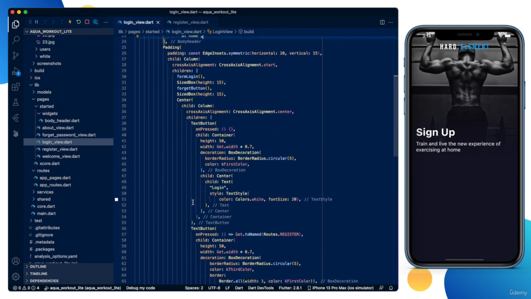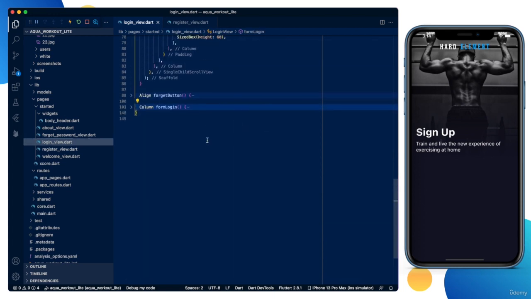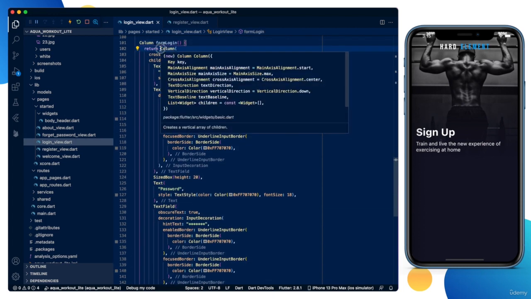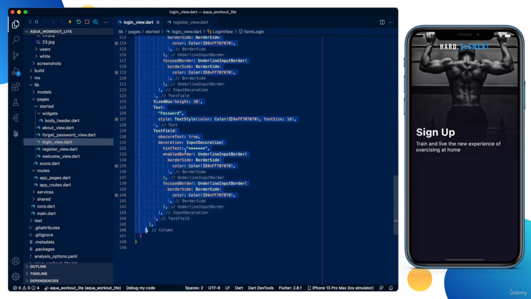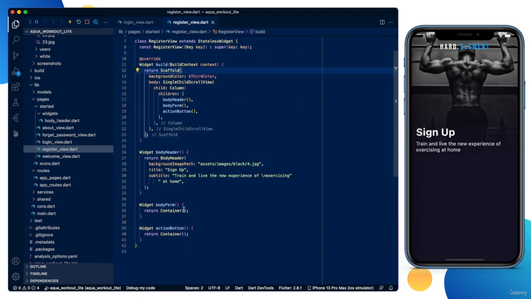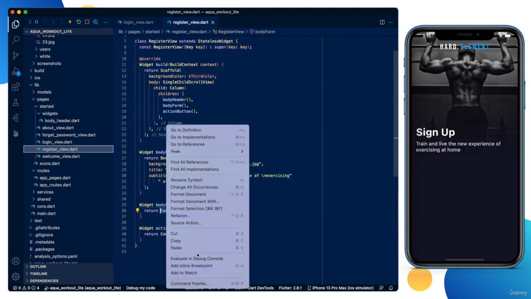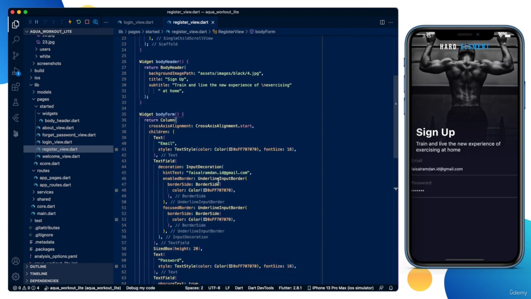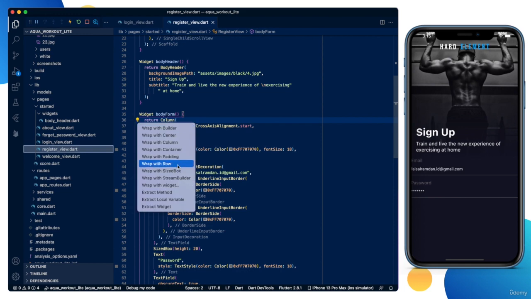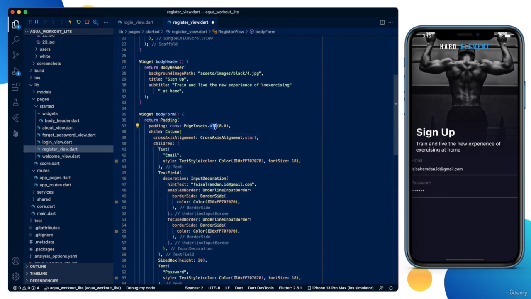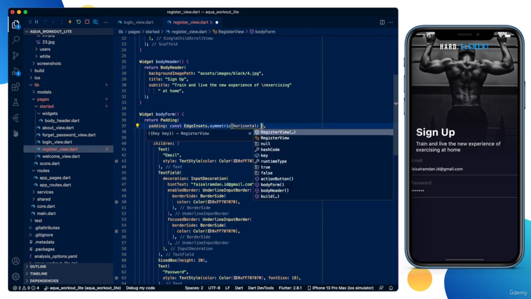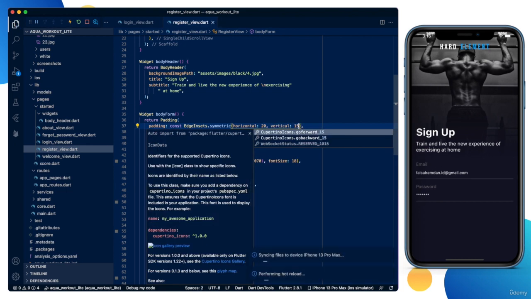So go to the form in login and copy this, then paste in the body form. Save. Okay, over here we give some modification like padding, horizontal 20 and vertical 15.